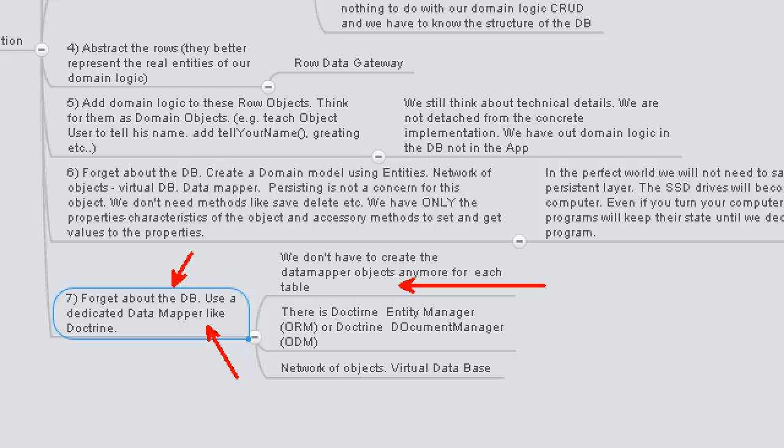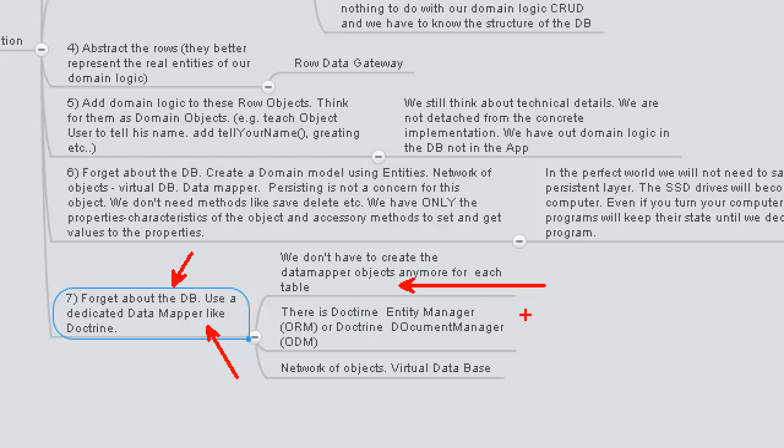It plays the role of the data mapper partially and saves the object album to the database. What did I say? User table? No, album table. Okay, so album table, the purpose of this class is actually to play the role of the table data gateway and data mapper. There is the Doctrine entity manager, so we don't have to create such a thing. As I mentioned, album table, or in our application user table.